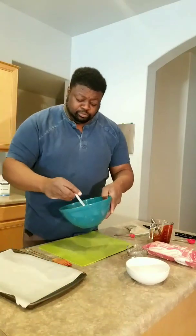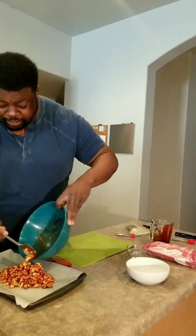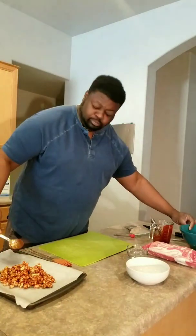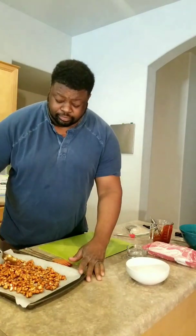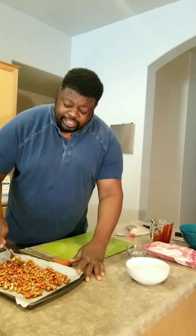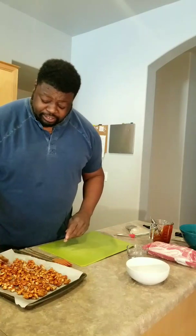I use parchment paper because, like me, I have to clean up before my wife gets home, so I want to make it easy and quick — I don't want to leave a disaster for her. As you can see, they're all nicely coated. We'll just spread them out on the tray, and this is now ready to go in the oven. I have it preset for 200 degrees. We're going to watch the Diamondbacks play tonight and have some bacon-flavored cashews.